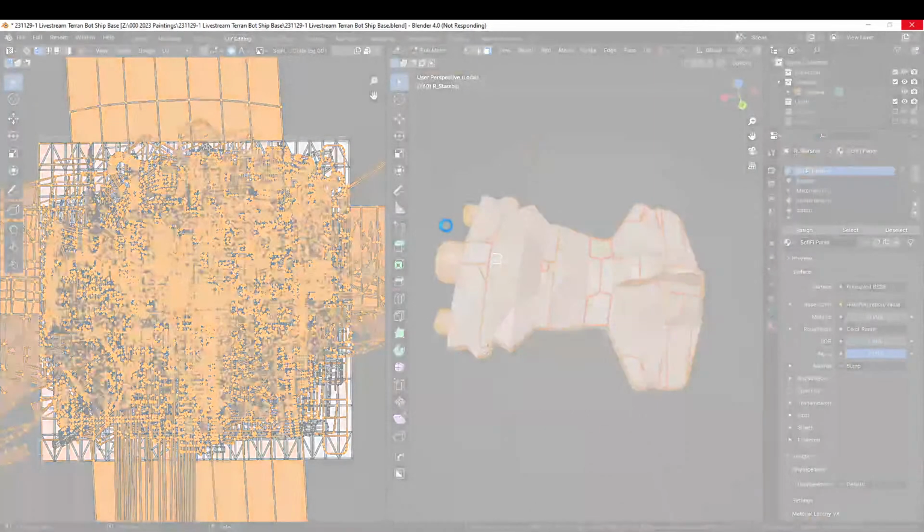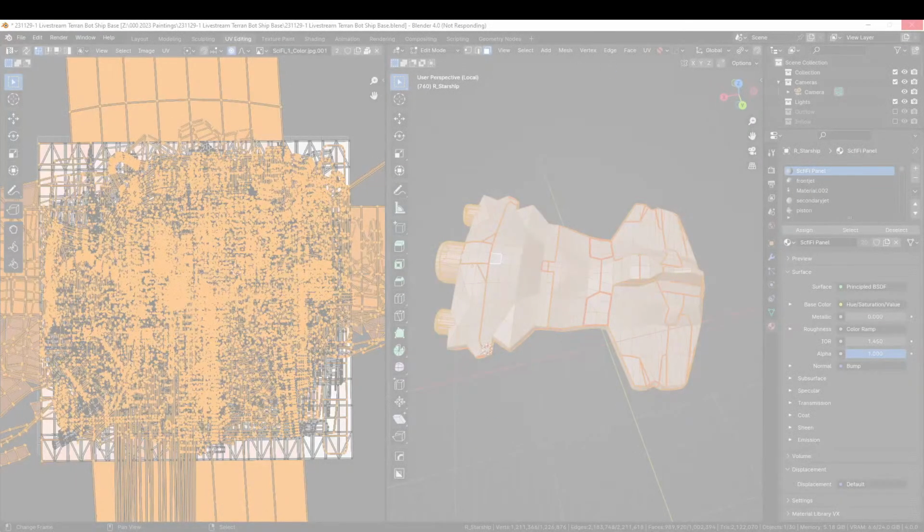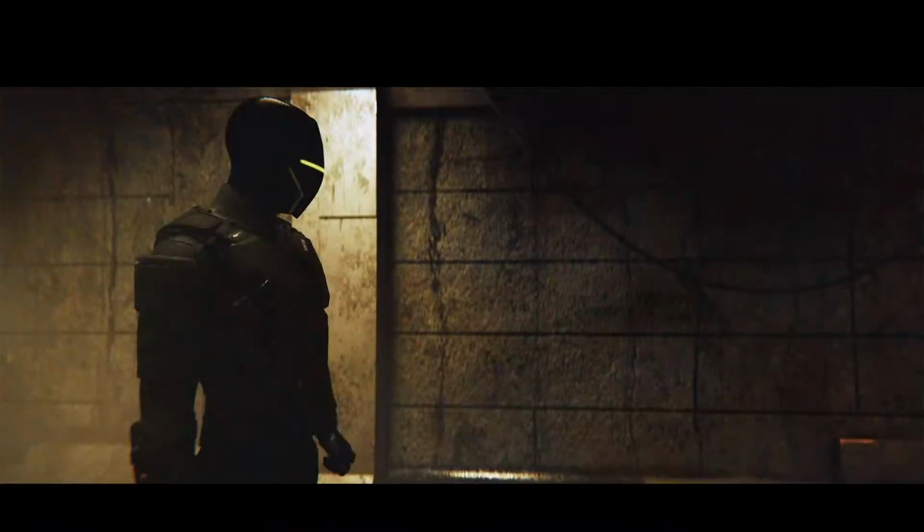I'm just annoyed now. All right, fuck you, Blender. I don't know what the hell's going on. You should not be freaking out like this. It's not that big. Go away. It's just not that big.